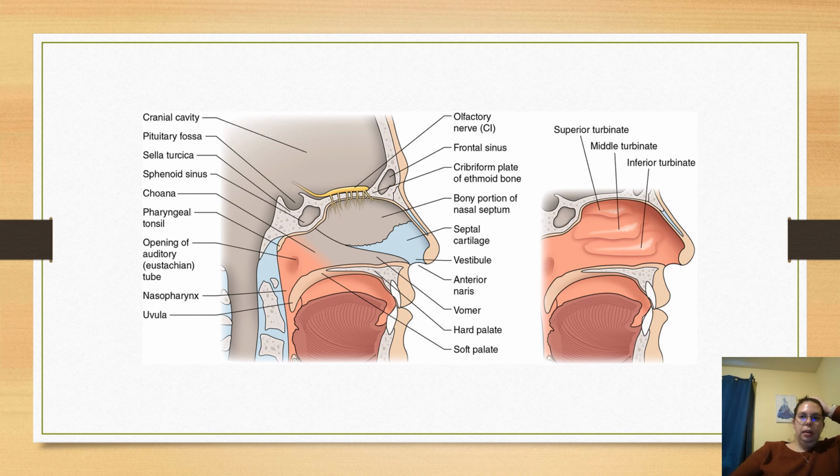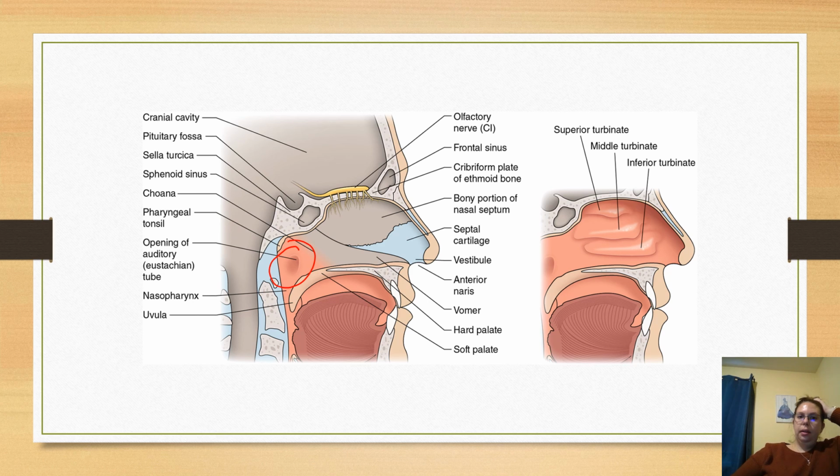So this is kind of what that looks like. On the right, you'll see the superior turbinate, middle turbinate, inferior turbinate. Just know that there's three of them and that they occur kind of on the outside. And then it's separated by the septum, and then you look to the other side. And this on the left is just a different view. And this is the opening to that auditory eustachian tube that we saw a couple slides ago.